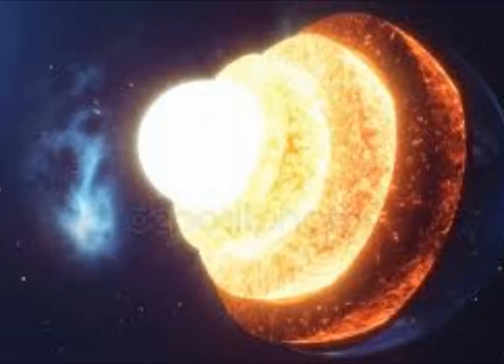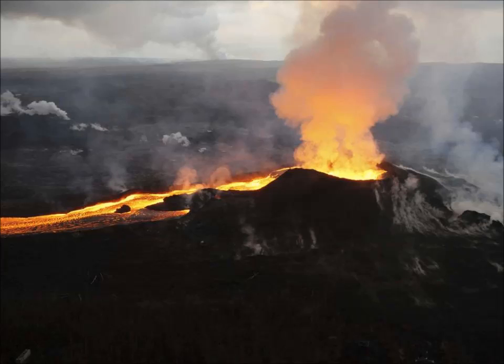Understanding the layers: the Earth's mantle is made of hot rock — solid but easily bent and warped. The transition between the upper mantle and the lower mantle sits 410 miles beneath the surface. These two layers are distinct. The upper mantle, for example, is mostly made of the igneous rock peridotite, while the lower mantle is rich in the minerals bridgmanite and magnesium iron oxide ferropericlase. The two layers also differ in temperature and pressure.